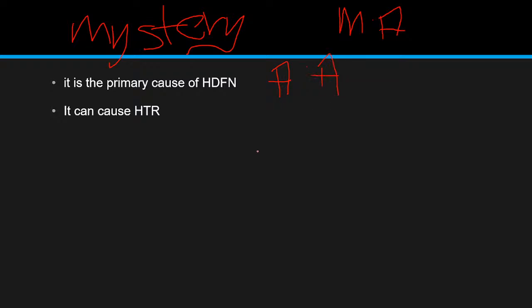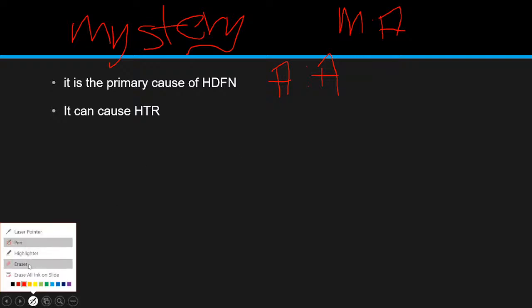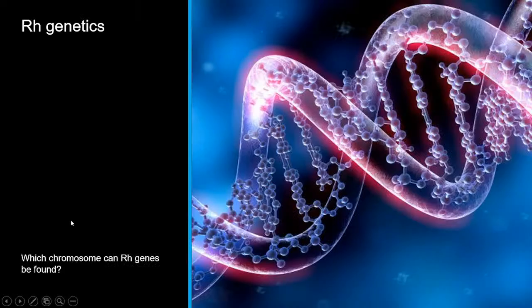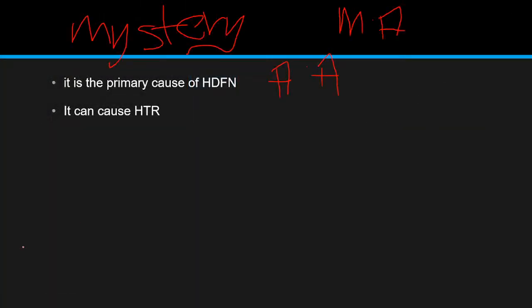Now, because they don't have any idea what the Rh blood group system is, they assume that the baby would live. They assume that the next baby will live, right? Okay. So what happened next was when baby B was being developed in the uterus, the same mother became pregnant with baby B. Baby B had some sort of problem in vivo, in utero.